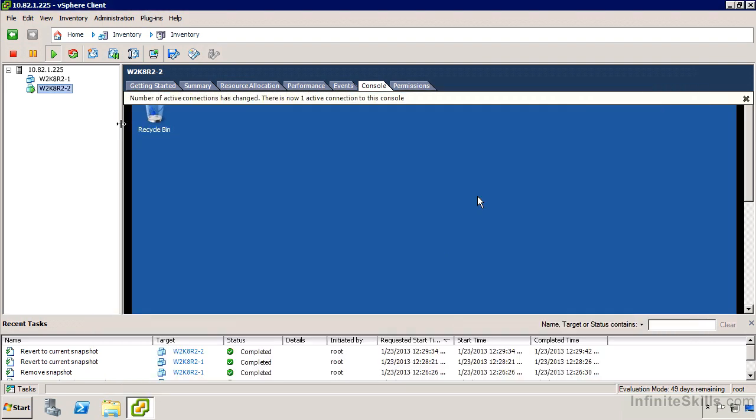If you find that you have some sensitive data that you never want to roll back in time, or maybe as part of your process, you want to snapshot the system disks and not the data disks, then what we can do is we can have the disks operate independently. And if you go into the properties of a VMDK, you'll see that there is actually an option for independent, and we can say that it doesn't participate in the virtual machine snapshots.